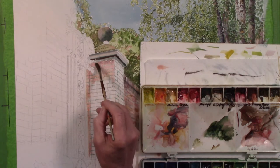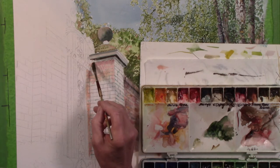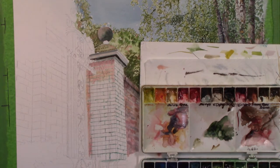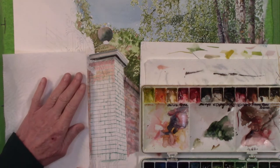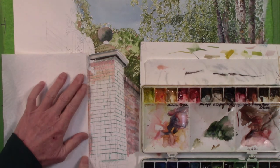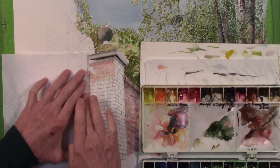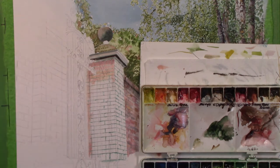There's places where the initial layer will be spread around, but when I finish this, it's going to look as though each brick has its own unique individual character. The area behind the gate I need to protect, and I don't want that to be pink or the brick color leaking back there, so I put down a paper to kind of do a little bit of a lifter and keep that from flowing into the background, which is going to be greenery behind that wrought iron gate. And that's coming up shortly.